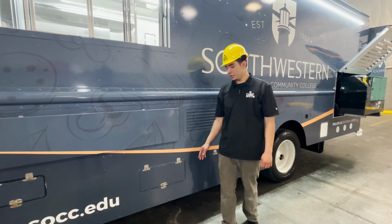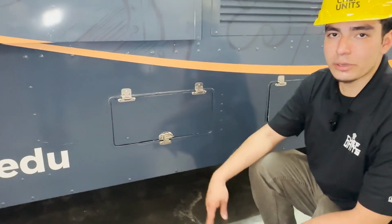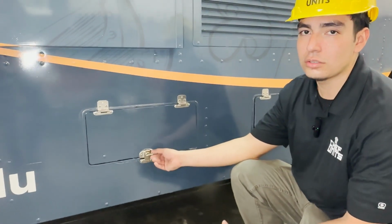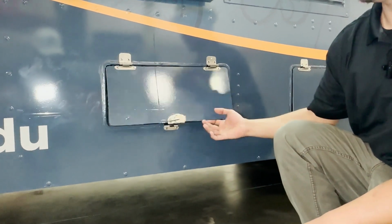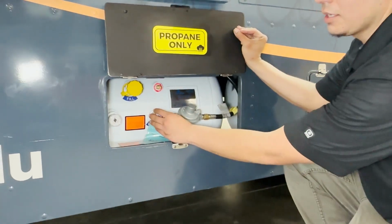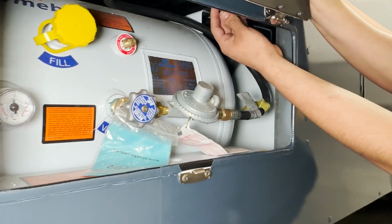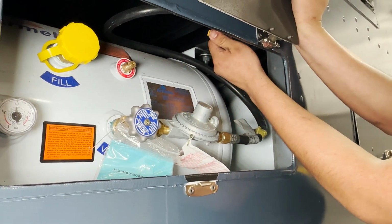All right, so right here you're going to have your propane tank. Now, before you want to start up your kitchen, you want to make sure every valve inside your kitchen is closed, your temperature valves, before you go ahead and open up the propane tank valve. So right here, you have the main propane tank. This is the main key you want to open first before anything. And then you're going to have a secondary for your gas line. It's going to be right here at the bottom. You want to go ahead and open that, and that's going to allow the gas to go through.